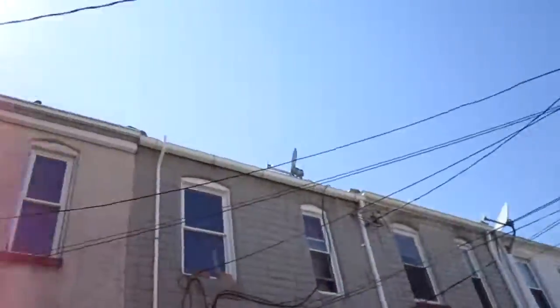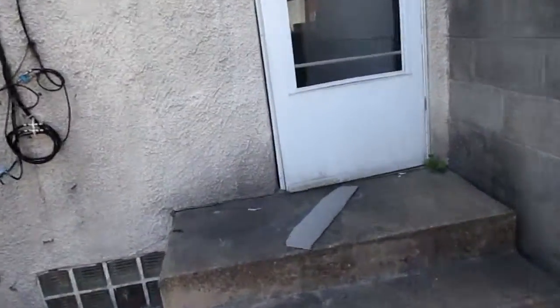Going upstairs, there's wood paneling — kind of flimsy and ugly-looking — on the walls all around the hallway. This area is open to a skylight up above; I don't see any water marks, so it looks like it's probably sealed well. Up here we have three bedrooms and one full bath.